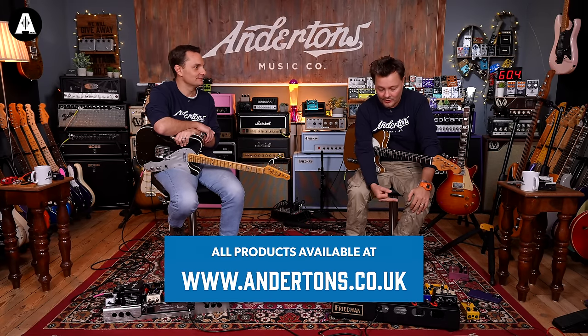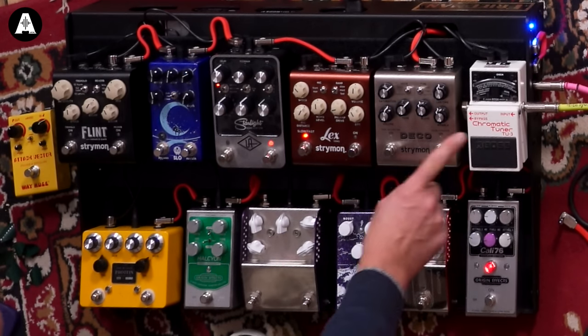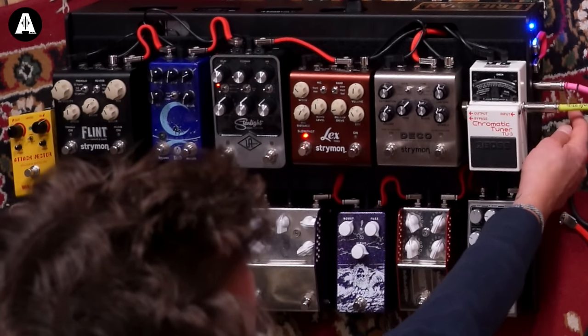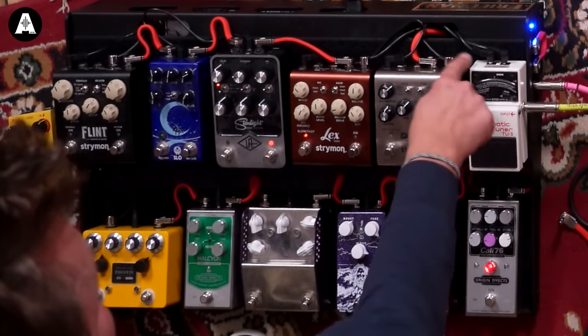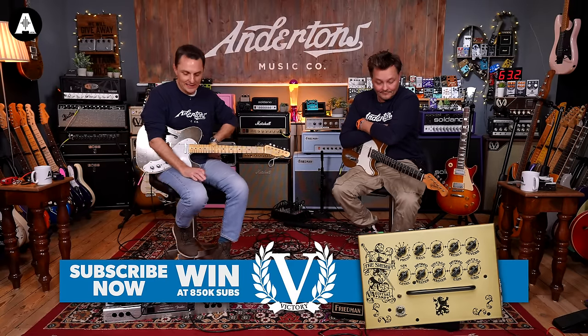Oh, yeah. Which has got 12 outputs in it. 1, 2, 3, 4, 5, 6, 7, 8, 9, 10, 11, 12. But I have to power this as well, because that's buffered. So I'm daisy chaining power out of that into the tuner. Yeah, that's a great feature on the tuner. Good job.